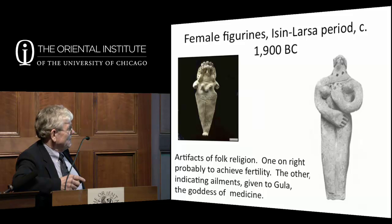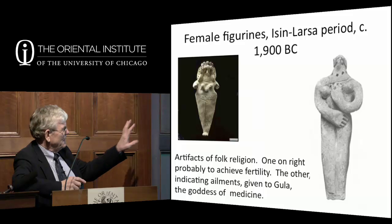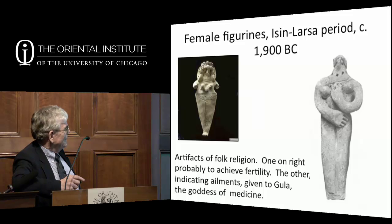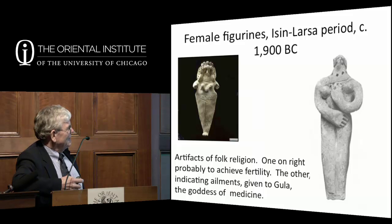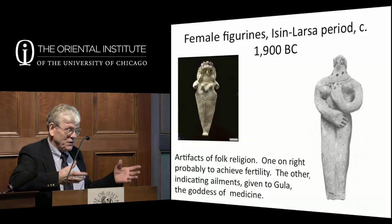Well, the interesting thing about these little figurines, they're made by hand usually, and they are then fired in an oven. And later on, they make them with molds, so they don't look as exactly like these. Sort of look like gingerbread figures. But the others look much more, they're much better sculpted, and they're much more in the round. But they're not, they're really more like plaques than like little figurines. They're also about the same time, and continue to be seen, these others, which can sometimes be very, very crude. They're not very well made at all, but they also are fired.